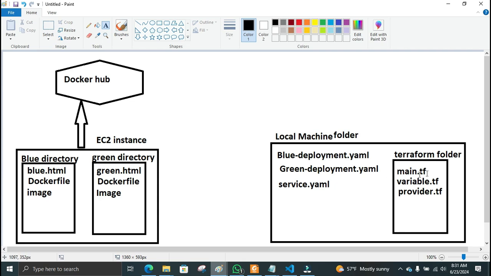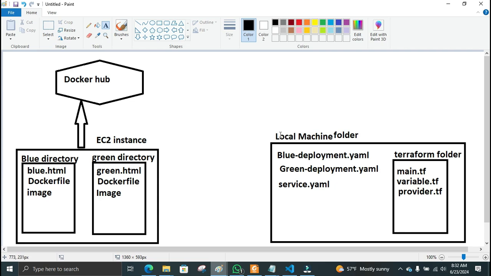Now we should first of all launch the creation of the EKS cluster, because the EKS cluster takes about 15 minutes to get completely created. So let us launch the creation of the EKS cluster, and while the EKS cluster is being created, we configure our files. So let us set up the Terraform files to launch the EKS cluster.